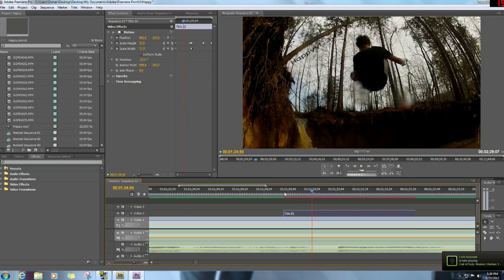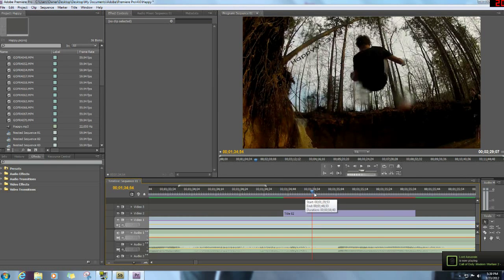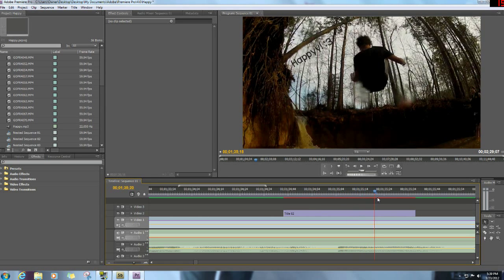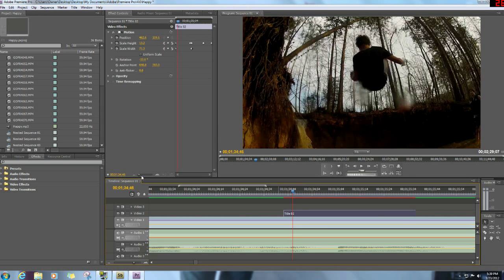Also, these really only work the best on really slowed down clips or quite steady clips, because you don't want to have to go through frame by frame doing this tracking deal. So you see how it just kind of goes down with it like that. So what we're going to want to do is make it stick with the tree. That can simply be done by starting the position, then we can come to the end.